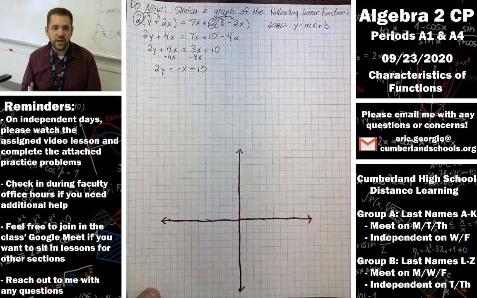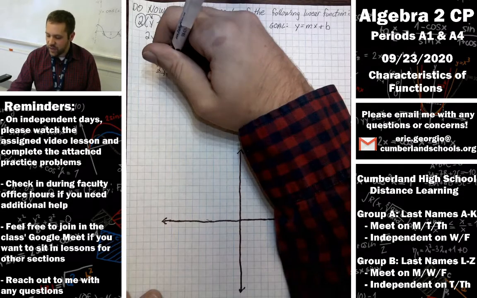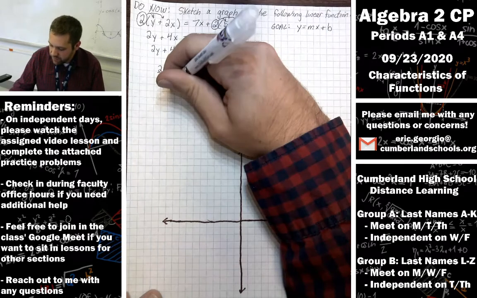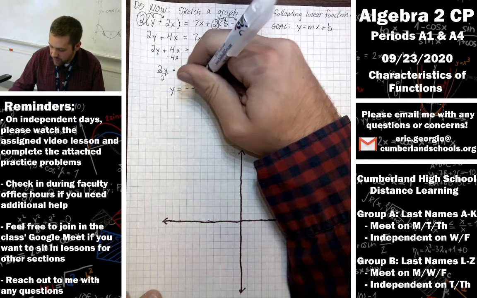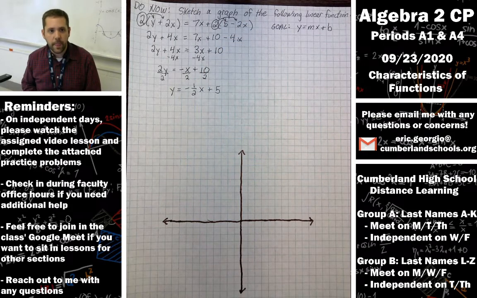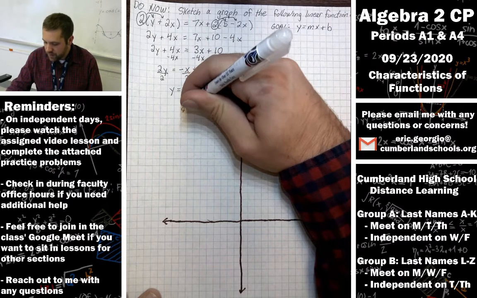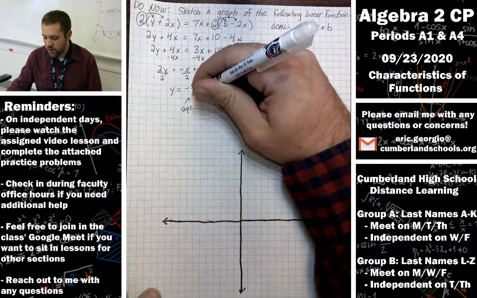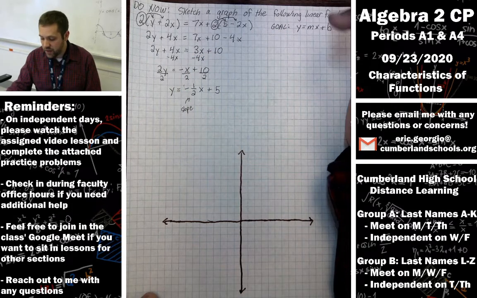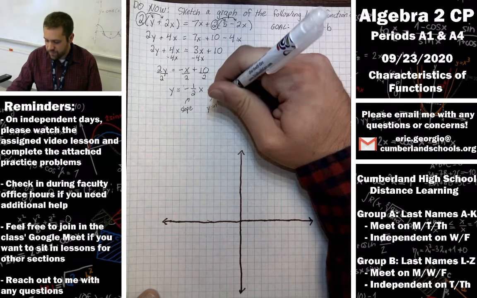And lastly, I don't really care about 2y. I just want 1y by itself. So let's undo that multiplication of 2 times y by dividing everything by 2, leaving me with y equals negative 1/2 x plus 5, just like that, right? Now we have our negative 1/2, which is the slope. That means, remember, slope is rise over run. We're going to go down 1 and, down because it's negative, down 1 and to the right 2. This is our y-intercept, right?